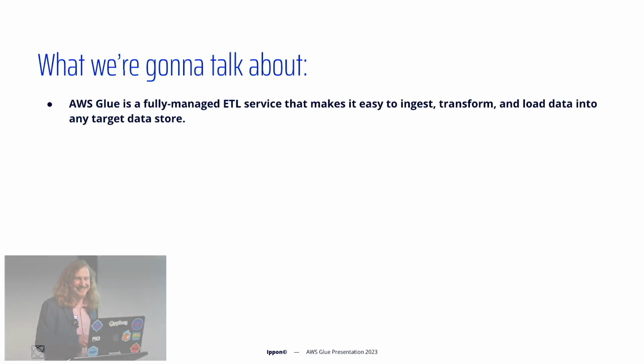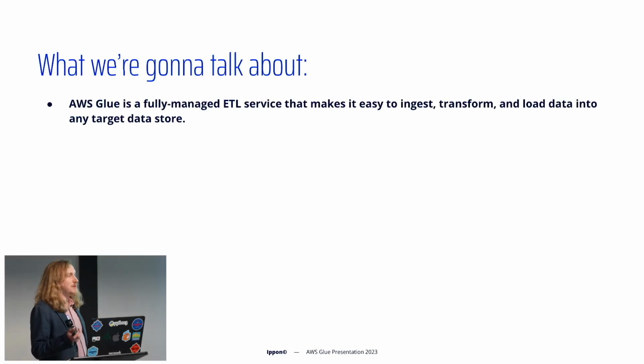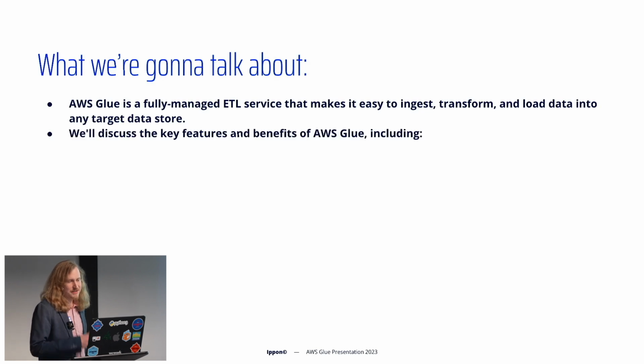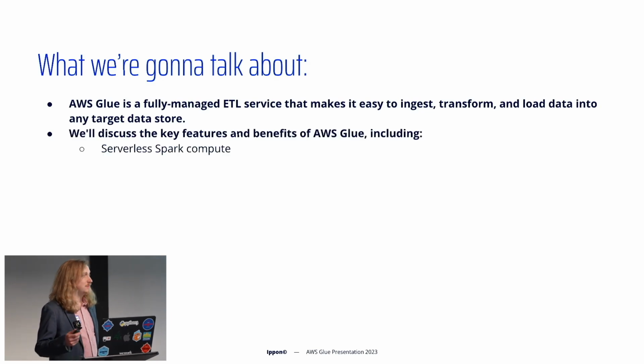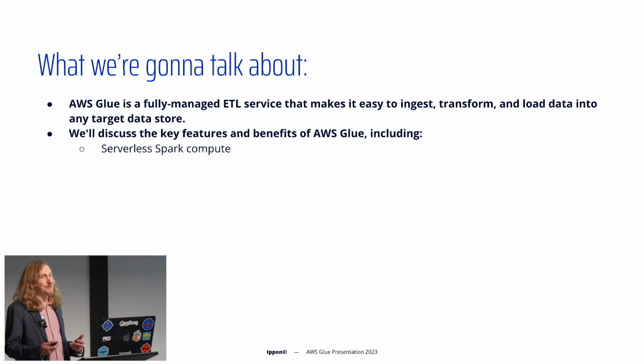So, to go over what we're actually going to talk about, Glue is a fully managed ETL service. What that means is you don't have to worry about deploying any infrastructure, you don't have to worry about managing resources, and it can work, again, as I said, on pretty much any data source and load to any data target. Some of the key features we're going to talk about are serverless Spark compute. Again, that means you don't have to host your own Spark clusters, which if you've done before is kind of a pain.